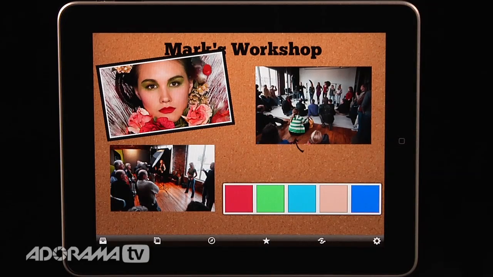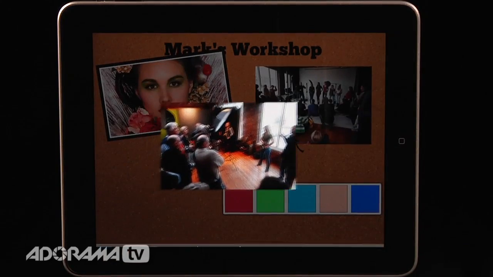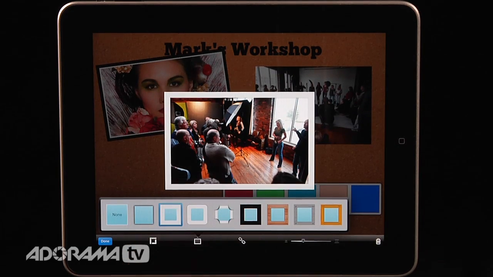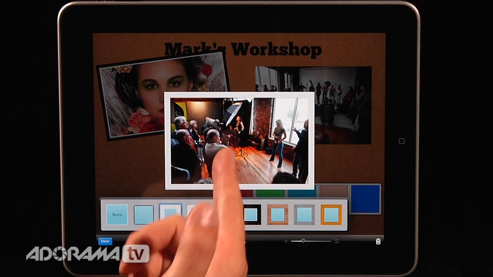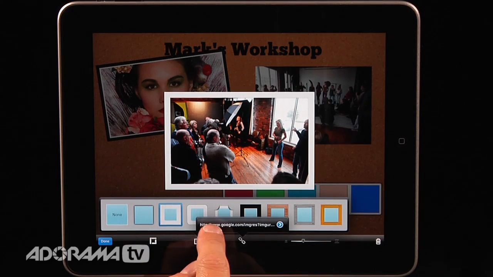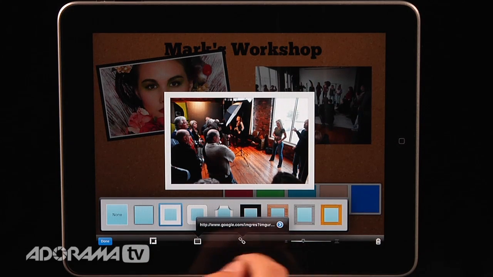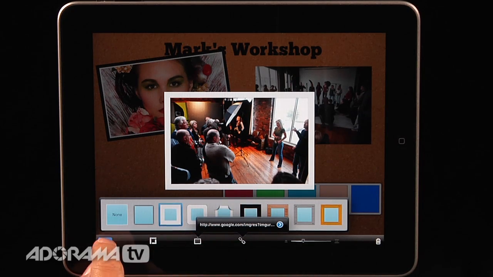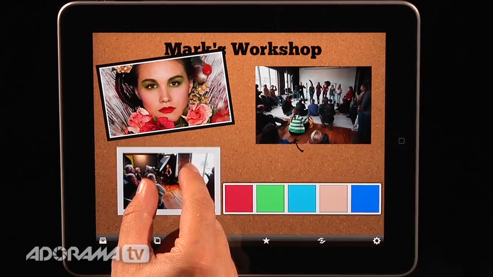Now at any time if I want to edit something, you just double tap on it, and then you can do some things like putting a border on it. Or if, let's say, in 3 weeks you don't remember where you got this image, I can click the link. It'll tell me exactly where I got the image. If I click this, it'll take me right back to the page where this came from. So it's a great place to store ideas and keep things all in perspective.